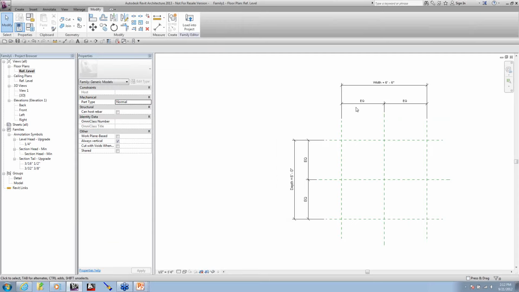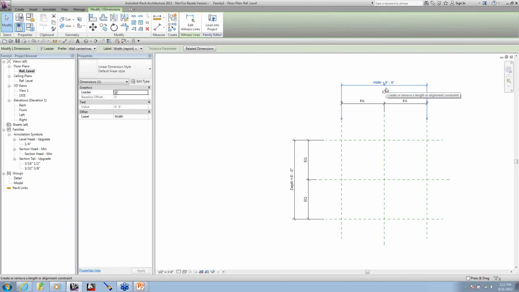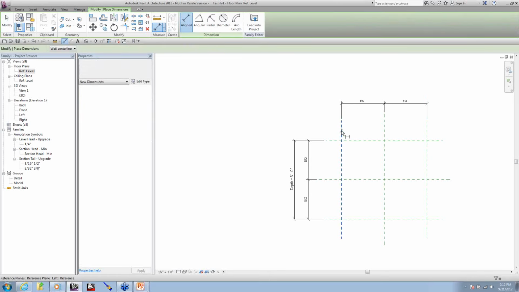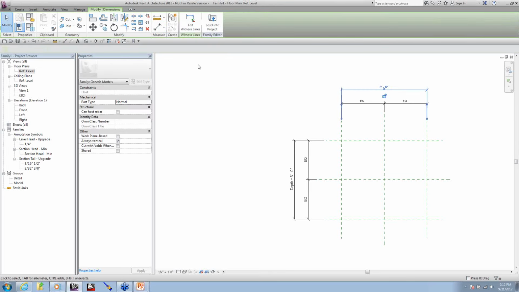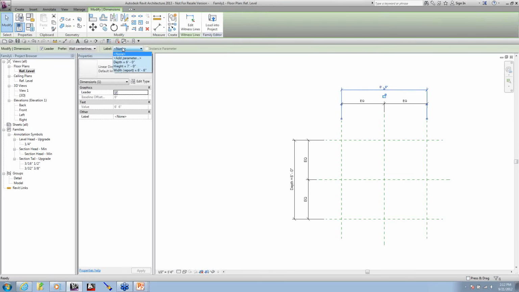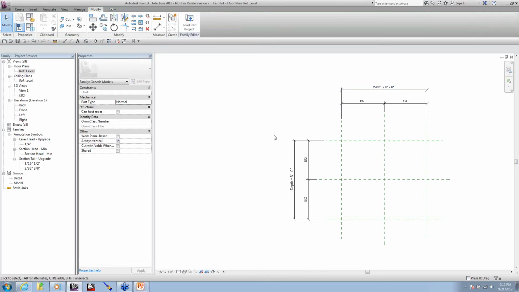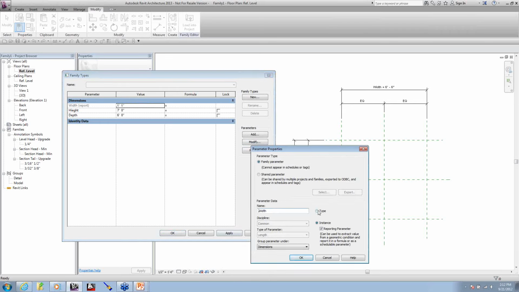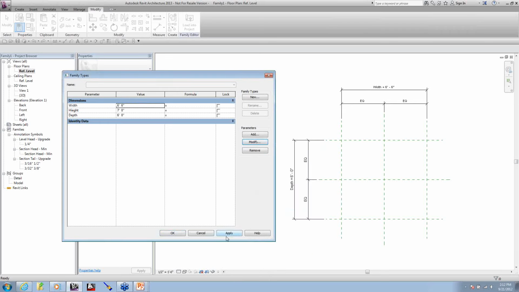Now, looks like I clicked the button here for this other one, so I've got a reporting parameter in here. It's because I messed up. I'm going to go back in and delete this guy real quick, and we'll get into that a little bit later. But there's some reporting parameters. I'm just going to recreate this parameter for this one over here and set this back to the width. And then fire this back up and, oh, shoot, that's right, because I got to modify this and say it's a type, not an instance. Now I got this all set up.